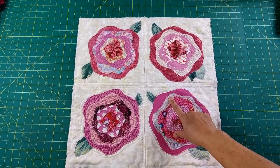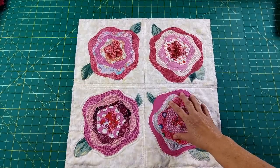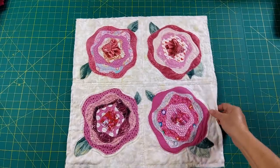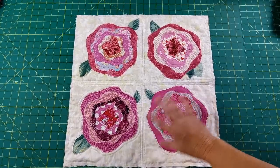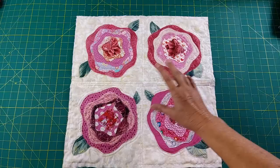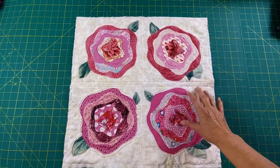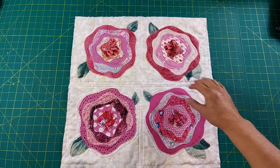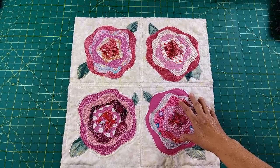Now there is a pattern for this, and I will put that link down below. The pattern is for the roses, but also for hearts, because it was done initially for Valentine's. But this is great. It's such a fun spring quilt because you can do the colors that you want. Now I went with pink because that's the bedroom that we're matching, but all the spring flowers and the floral fabrics that you can find, oh my goodness, how gorgeous would that be?